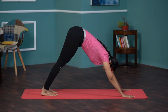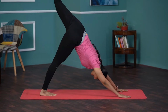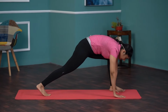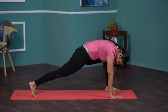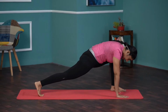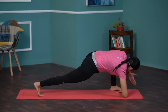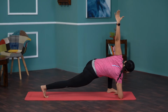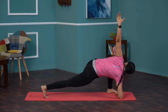Change sides. Inhale. Lift the left leg up. Exhale, left foot outside the left palm. Before you twist, look at your right toes. Stretch the right leg back. Toes and heel in one line. Hips down. Stay on your palm or bring your right forearm down. Inhale, lift the left arm up. Twist. Keep your left knee and ankle in one line.